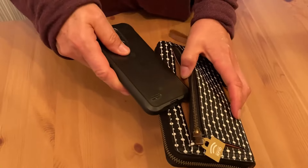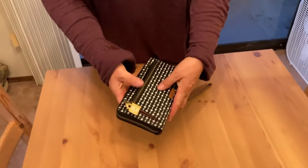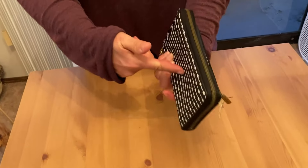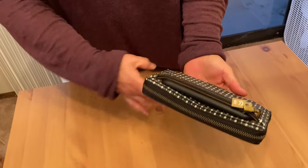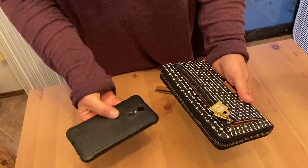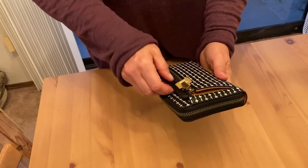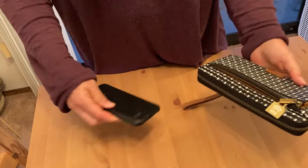Let's just do this little phone test and see if it slips in here. Wow, look at that! So you don't even have to put your phone on the inside — it can be right there ready. You don't even have to undo a zipper and there's your phone. That's really awesome. My phone I would say is probably an average size, so it looks like it would fit an average size phone.